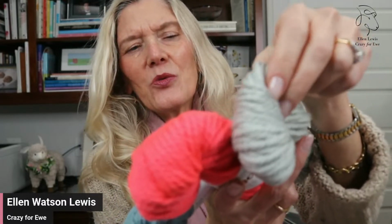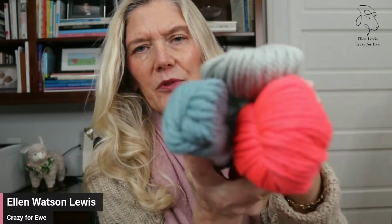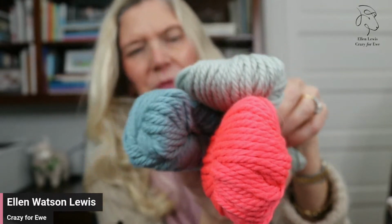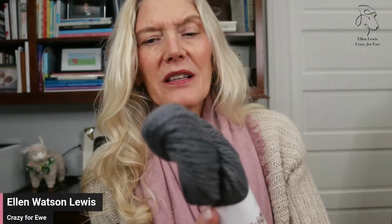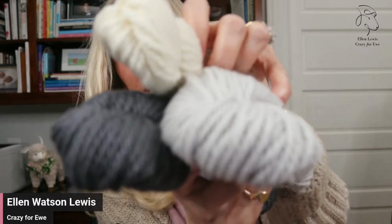See, it would look good with these two, this really soft, can you see this? This is sort of a soft gray green. And then this, she's called this cadet blue, which isn't what I call cadet blue, but you can see the colors there, right? So very pretty. And I want to call this boring gray, but it's not boring. It's called iron, and this is again really nice. A nice kind of neutral set.